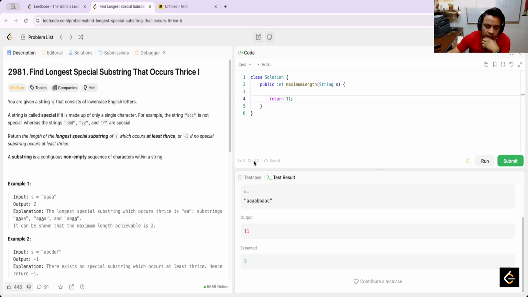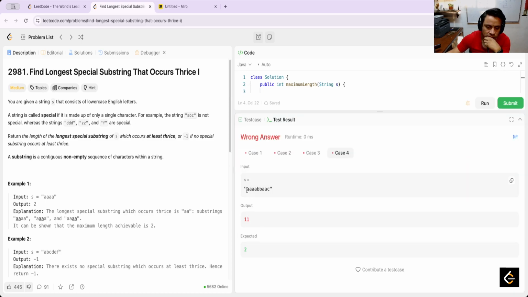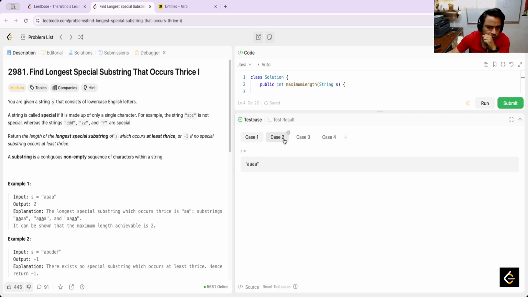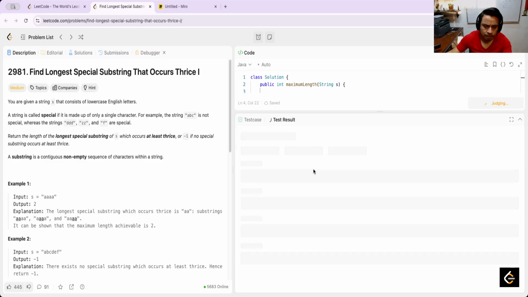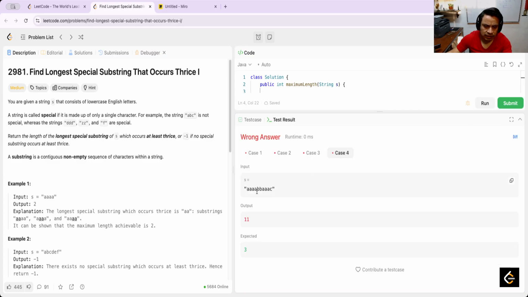Why here is only 2? The A appears, yeah, this string has 2 substrings that contain the letter A, this and this. Why is it taking the minimum? In this case it is 2. Okay, let me add another letter. It is 3. It is taking this. Why ignore completely this?